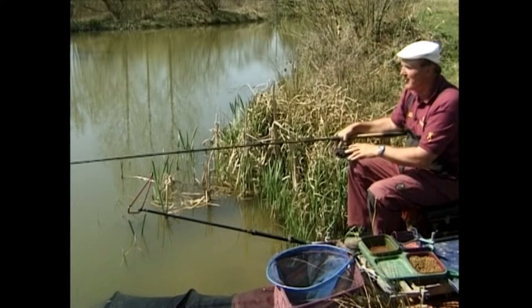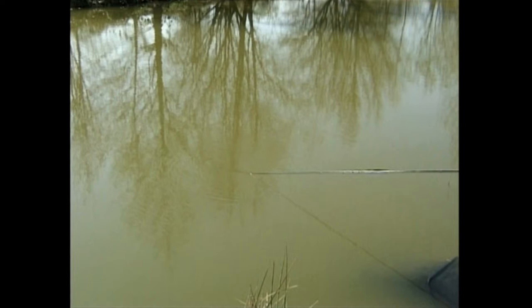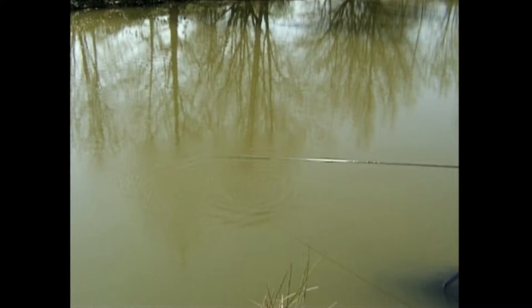And to sink the line, if you want the float to stay dead still in the position it is at the moment, just put your tip under the water and you can either flick it to the left or the right, it doesn't matter, but just flick it hard like that. What happens is, because of the speed that you do it, it pulls and sinks the line.